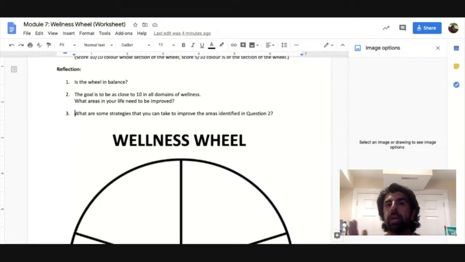For me, when it comes to healthy eating, I'm making sure that there are healthy options in my cupboards. There are healthy options in my refrigerator. So that's what I'm doing to eat healthier. I'm not just going to say, yes, I'm going to eat healthier starting tomorrow. Okay, how is that going to happen? Well, I'm going to make sure that my refrigerator, my cupboards, my cellar where I have my stuff stored is going to be stocked up with foods that are considered healthy options. So always be specific with your answers.